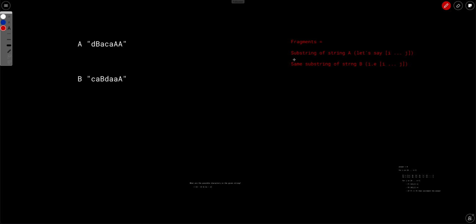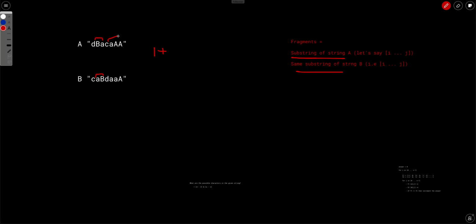A fragment is defined by a substring of A and the same substring of B. If the frequency of every character in both of them is equal, we say that it is a good fragment. In this case, the first string contains small a one time and capital B one time, so this is a good fragment, and we add one to the answer.